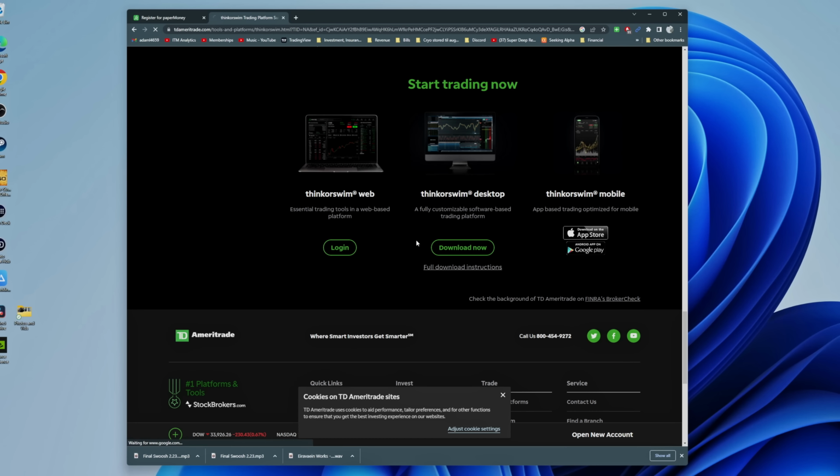But you can download Thinkorswim for the desktop, which is just their trading platform. And you can paper trade using Thinkorswim. That's the whole point of this paper trading thing, to allow you to paper trade. But that is not what we're going to be using it for. We're just using it for implied volatility data.